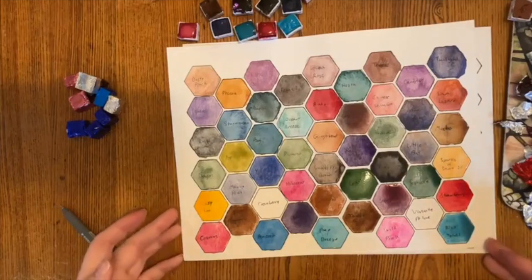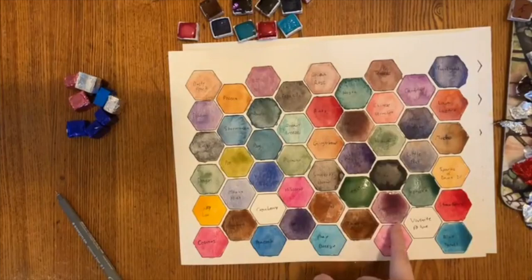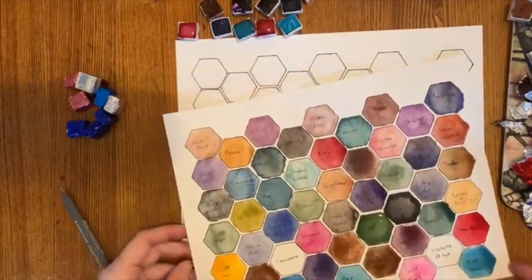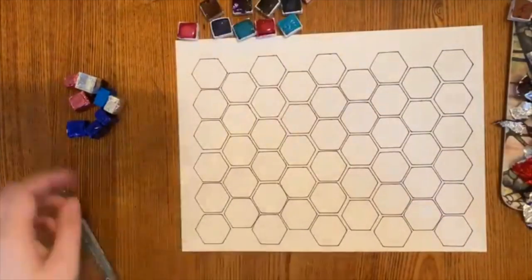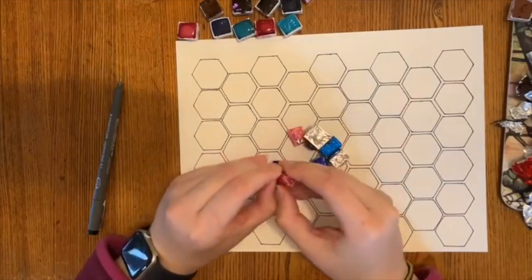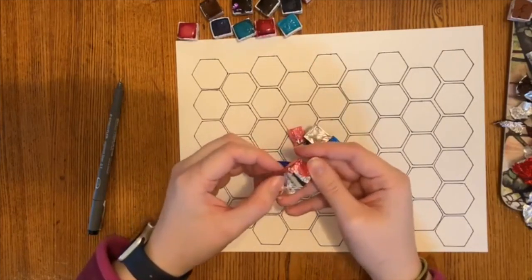So we still got to do Cranberry and Vivianite. I will say this bottom edge of Sangria is granulating really nicely. It looks like it's going to be very pretty. Let's just tuck that up there for now. And let's see what's in these final nine. I am hoping for the Vivianite Gray. I don't know what else.